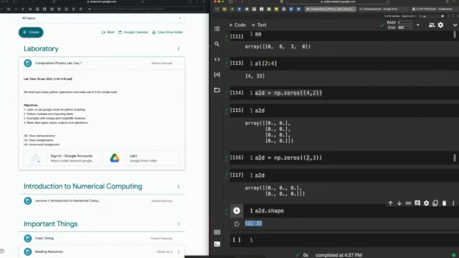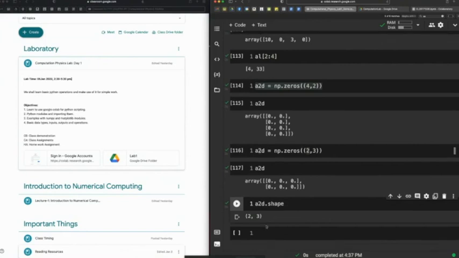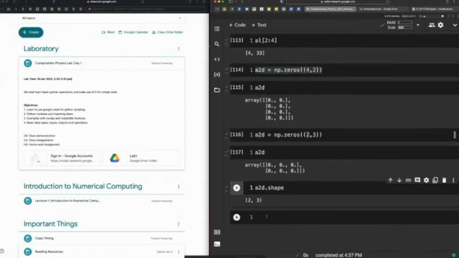So it tells me the dimension of this array. And many times it will be useful for you to know the dimensions of an array. Okay, any questions so far?